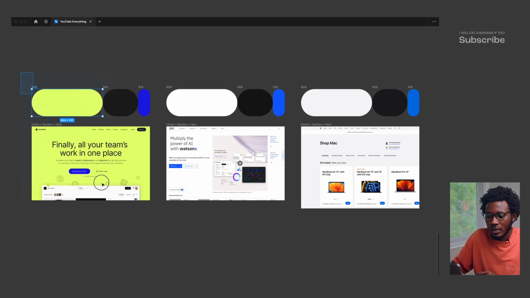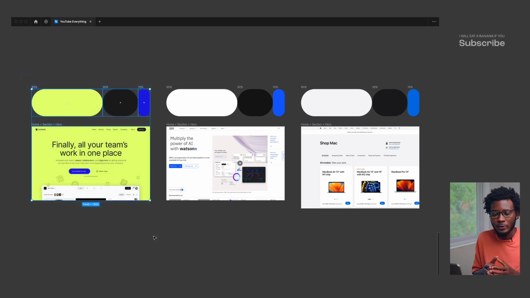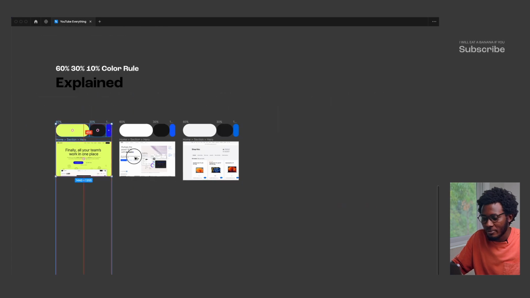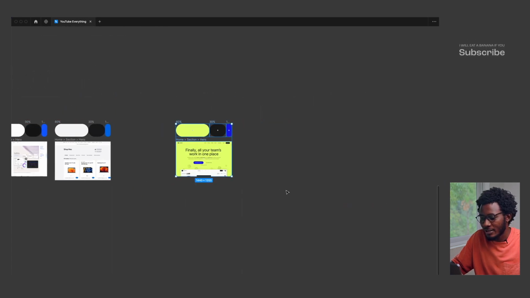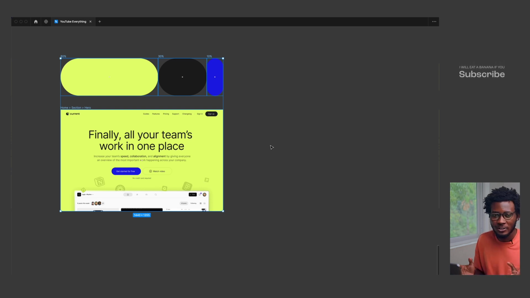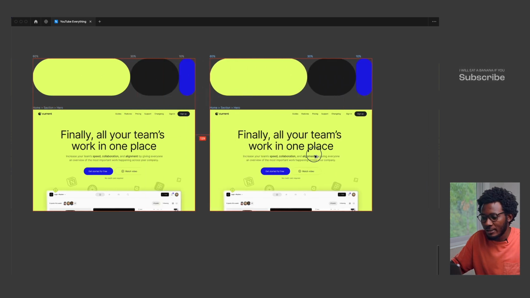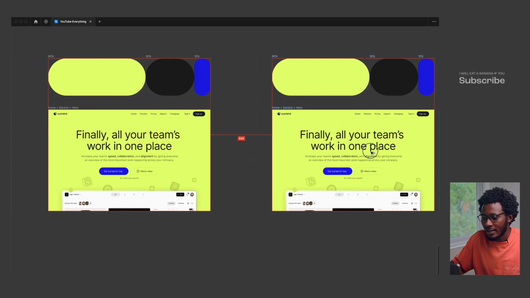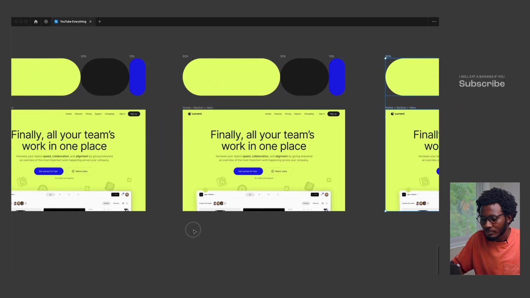So one thing I'm gonna do just to help you at least understand how you can take this principle and improve your designs. So we're gonna take this vibrant example, move it on the side here, and we're gonna experiment with different proportions of the same color palette. Remember, what we're trying to achieve here is color harmony. This principle does only one job. It helps you really nail that color balance without being a professional. So we're gonna make these copies and try different iterations of the same design.